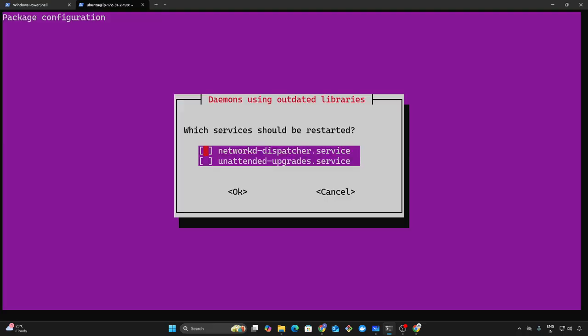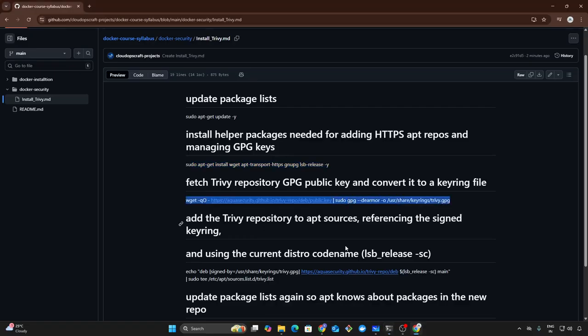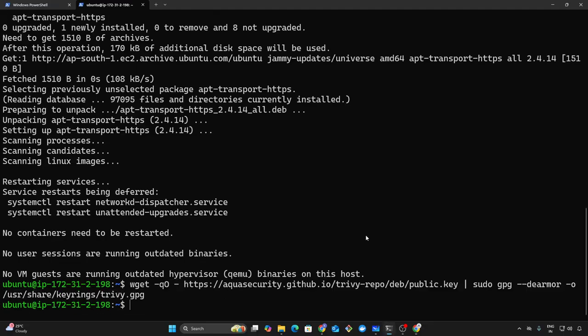Next, we will fetch the Trivy repository GPG public key and convert it to a keyring file. Here is the command. And next we are going to add the Trivy repository to the apt sources, referencing the signed keyring, and we are going to use the current distro code name.